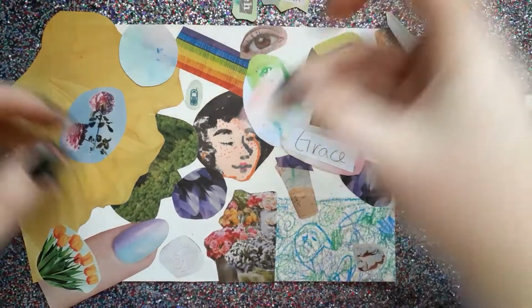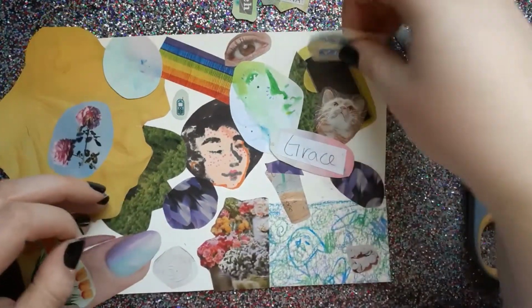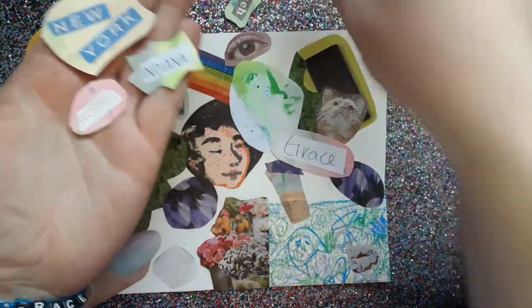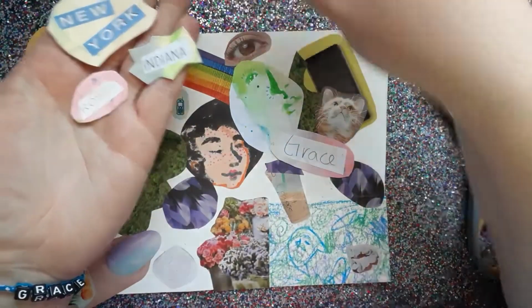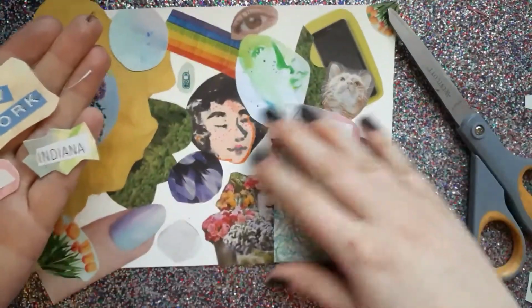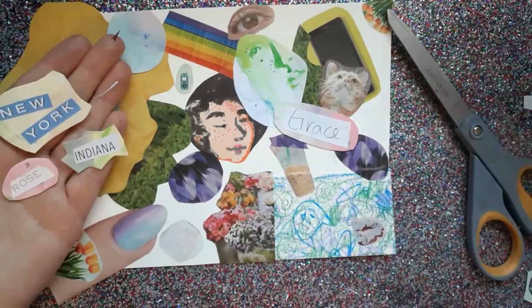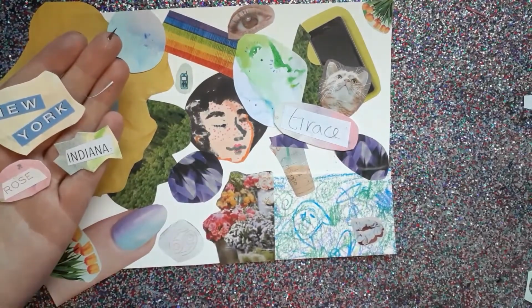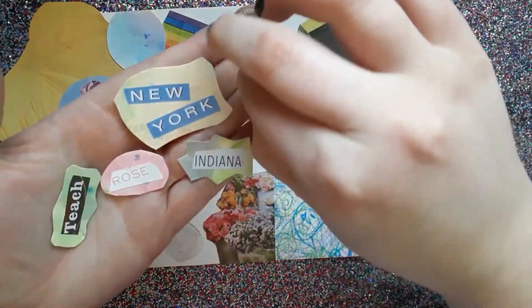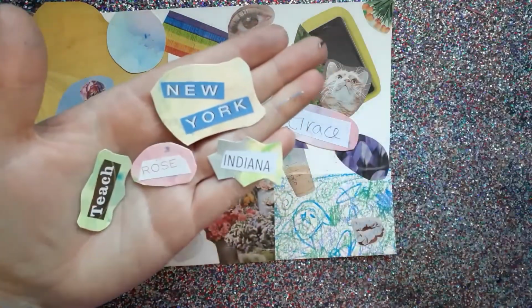So now I have started moving on to words. So I have them sort of glued down to my painted paper, and I cut them out in some fun little shapes, and I'm just going to start placing them on here. And I think these are going to be the last few things that I add. So I'm going to go ahead and do that.